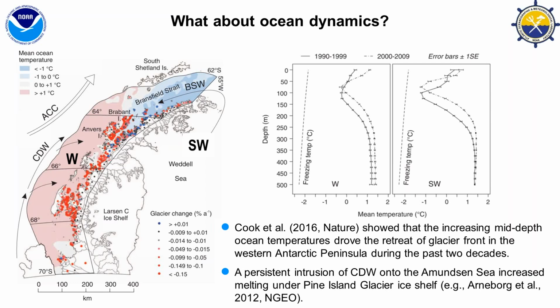So what they argue is that the mechanism is very different. The argument is that this mid-depth warm water penetrates down into the ice shelf region and into the bedrock, so the ice is melting from below over the land. So the mechanism is a little different, but if it works for a glacier, it should work for the sea ice as well. This idea is not new at all, and there have been a lot of papers, numerical model studies, and observations arguing that this persistent intrusion of the circumpolar deep water into the Amundsen Sea was responsible for the melting under the Pine Island glacier ice shelf.